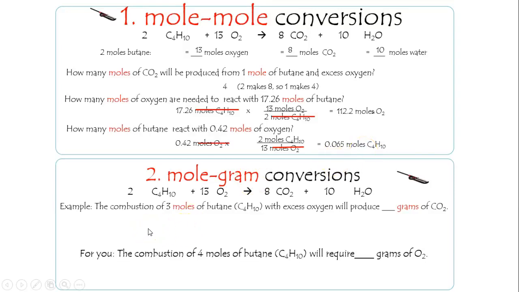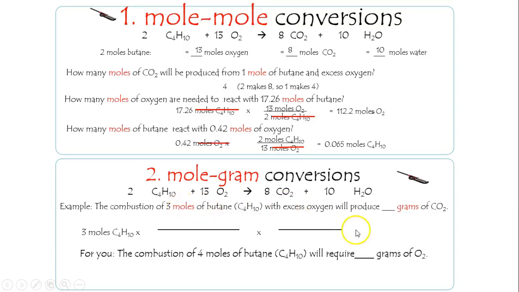All right, two-step conversions. The combustion of 3 moles of butane right there with plenty of oxygen will make how many grams of carbon dioxide? Well, it will require 4 times as many molecules, or moles when you scale it up, and each one of them will weigh 44 grams, 12 plus 32. So I have it in my mind more or less what I need to do, but let's write out a clean mathematical conversion. Yes, start with what you're given, 3 moles of butane.